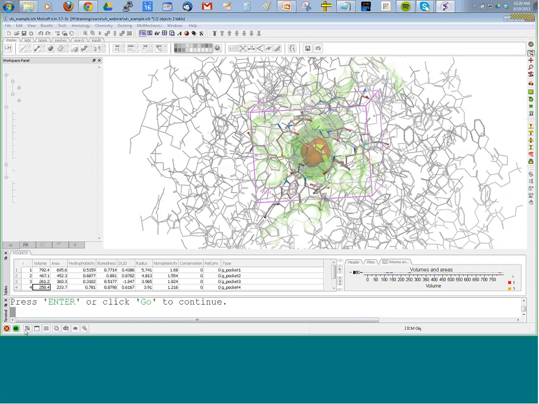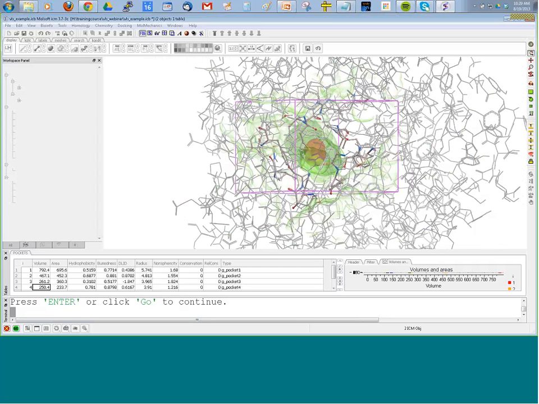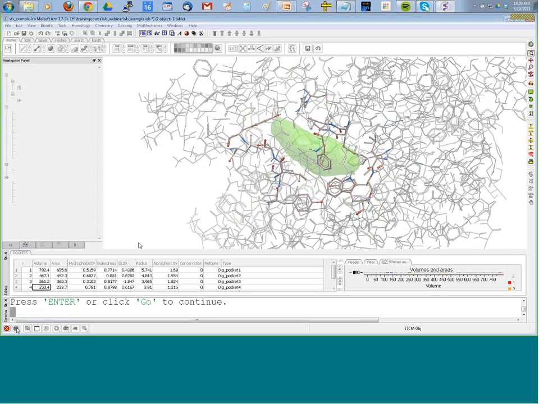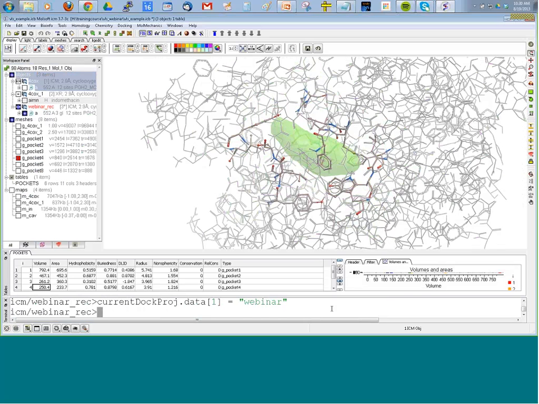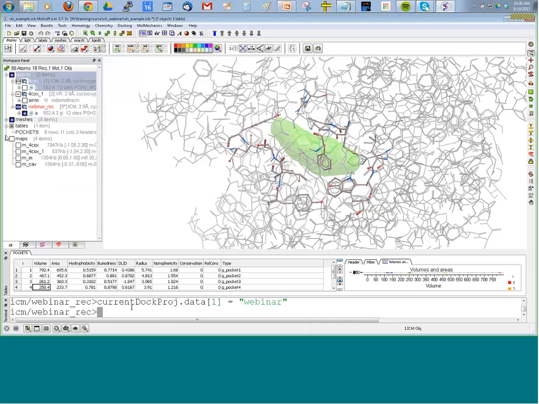Okay. Just for clarity for the webinars, I'll make it as small as I can, just because the making map step takes a minute or so. So you can see it's making grid maps for the van der Waals interaction with a carbon probe. This map is an electrostatics interaction map. And we have other hydrogen bonding grid potential map, and hydrophobic. Okay. So the maps are now made.